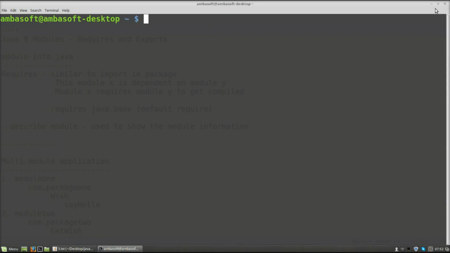Here, what we are going to do is go home. In my runtime folder, I have JDK9, inside which I'm going to invoke java. There is one flag we are going to see today, which is describe-module. This is going to describe a module we have in Java 9. Which module am I going to see now? I am going to see some details about java.sql. Let us see what happens.